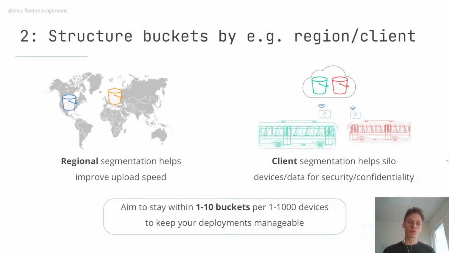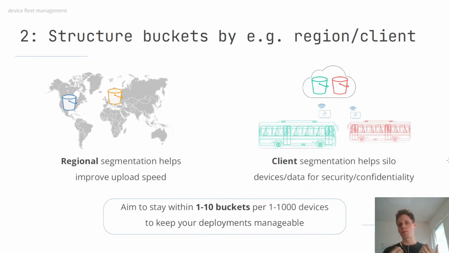And for simple setups, you'll just want a single bucket, and the only thing you have to consider here is to make sure that the bucket is located in a region that is close to where you are deploying your devices. And this is important for the speed of data transfer. It is also important for when you are actually going to analyze the data later on, because this reduces the latency when you are working with the data from the S3 bucket.